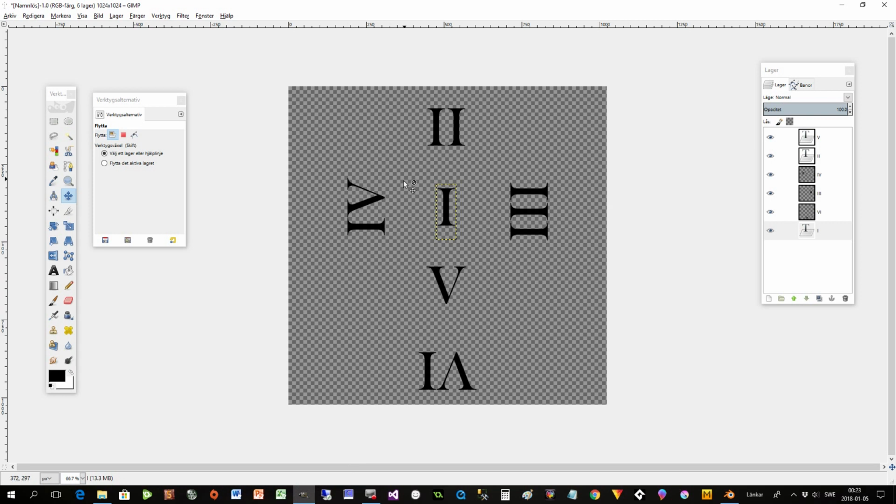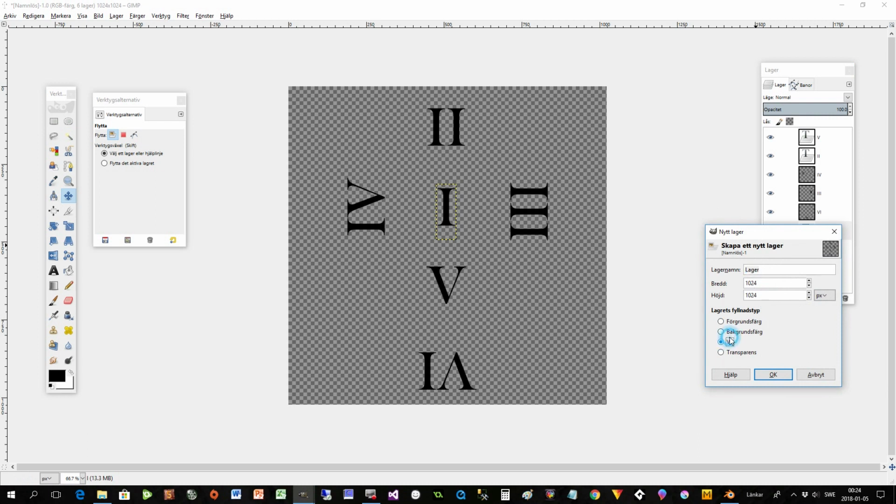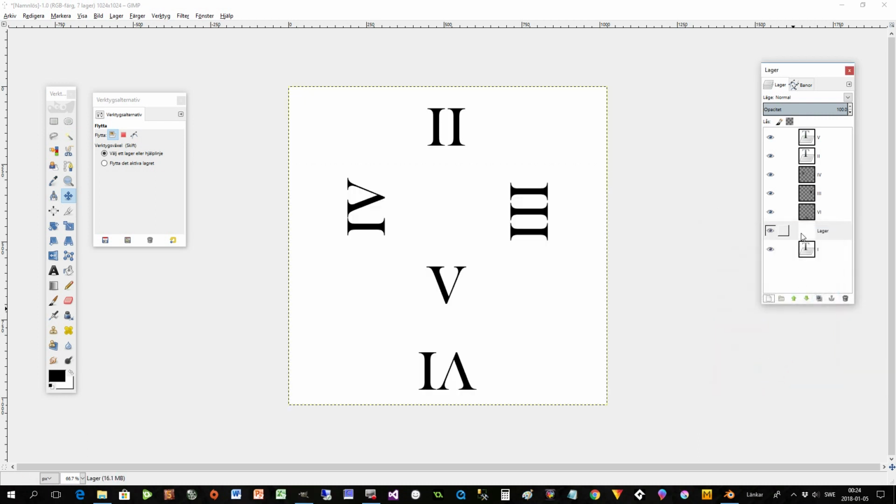And now we add a white background. So we just go to a new layer, add a white background, and we can put that in last here. So now we have all the numbers present.